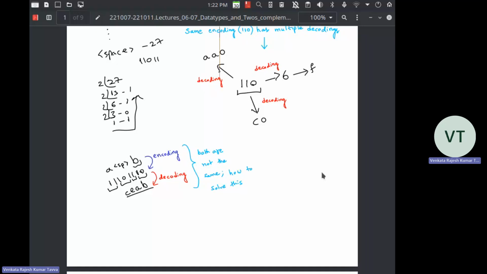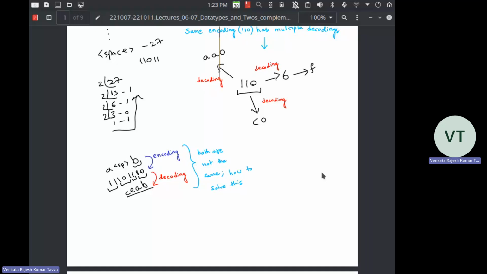Say you group the first two ones together, then 1, 0, 1 together, then a single 1, and then 1, 0. So two ones together, that is 3. 3 is mapping to C. Then 1, 0, 1, that is 5. 5 is mapping to E. Then a single 1, that is mapping to A, and then 1, 0, that is mapping to B. So I sent you A space B, but you are getting CEAB because you didn't break it the way I intended you to break it. So this confusion is there, right?